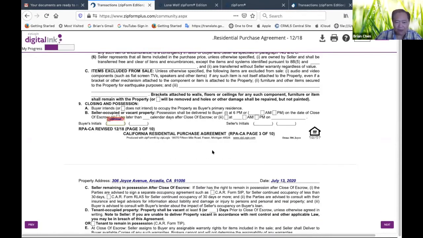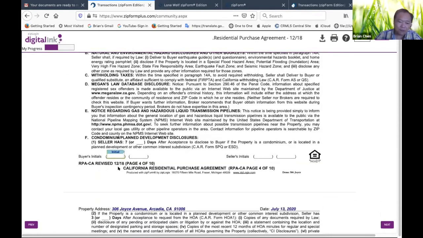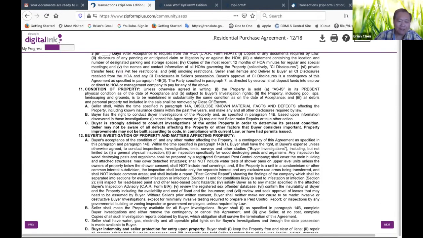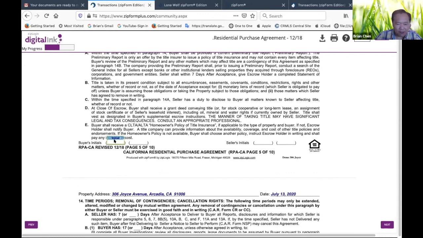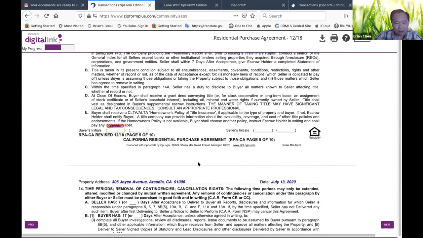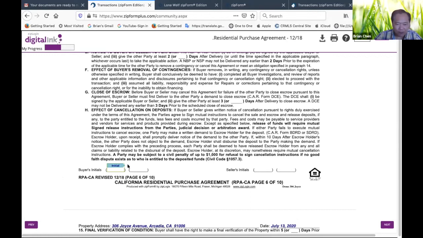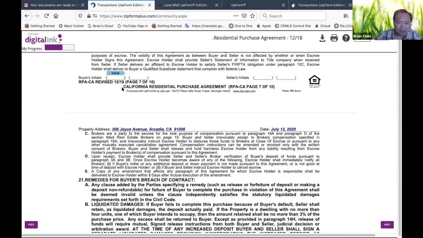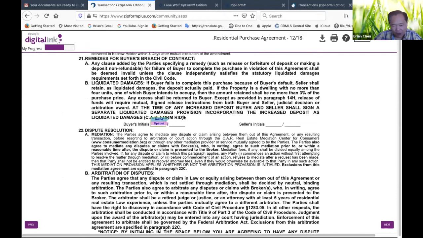I want you to remind your buyer something, because a lot of people don't remind their buyer, and their buyer doesn't pay special attention. You see the initial is green, or blue, or light blue, whatever, teal? This color means they're signing it. When it comes down to liquidated damages, you see there are 2 colors here. You see that? One on top is initial, one is opt out. You gotta remind your buyer, when you get to liquidated damages and arbitration, please be careful.